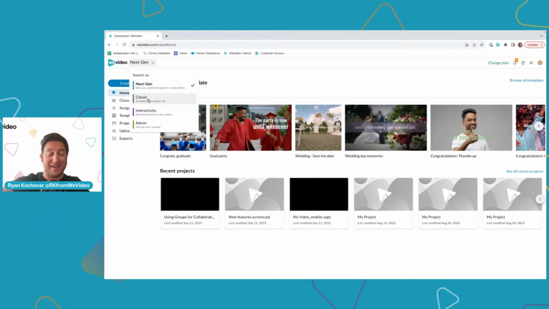So if you're using the simplified editing experience, if you're using combined edits, or for whatever other reason you might be using Classic that you don't feel like we have in NextGen, I'm hoping to either show you that it does exist there, or it will be there before we remove that space entirely. So just wanted to let you all know that so that you feel more comfortable adopting this space.